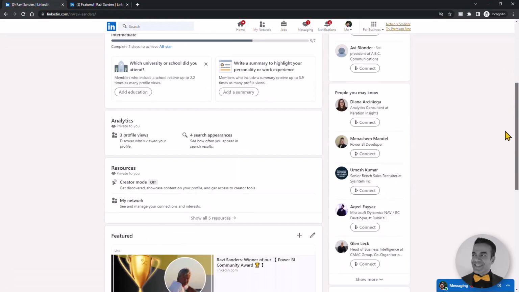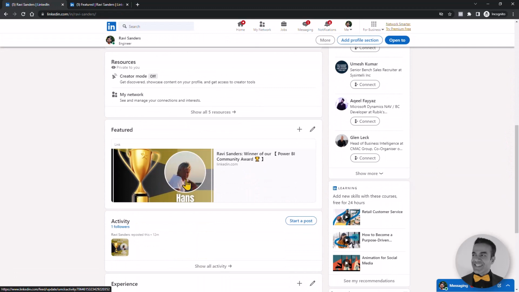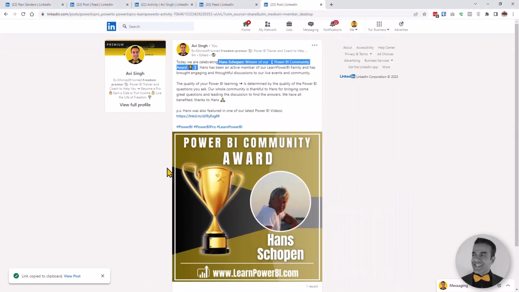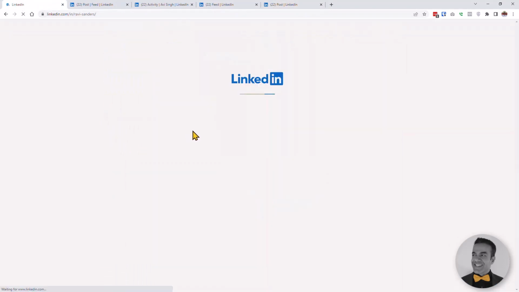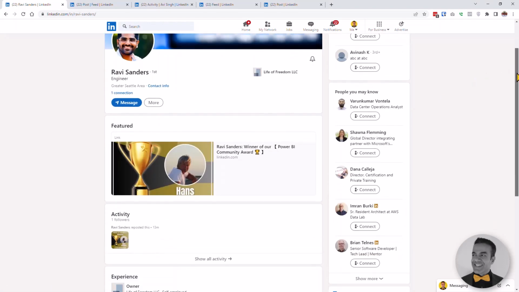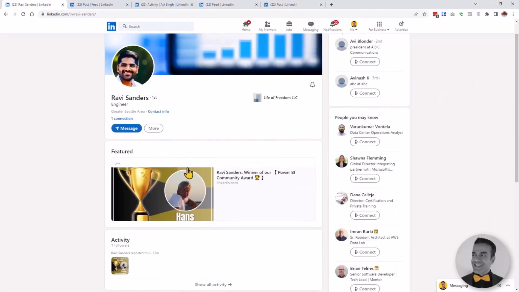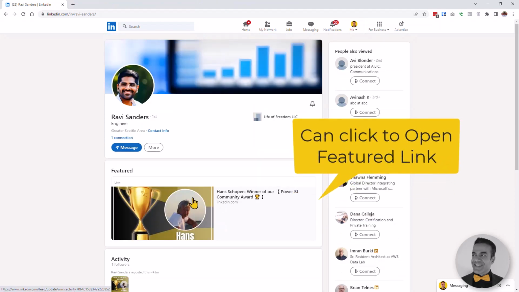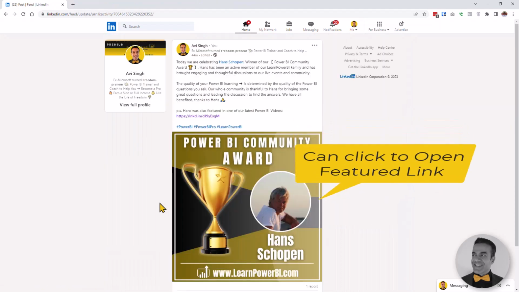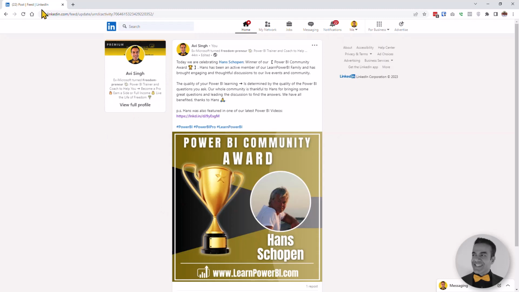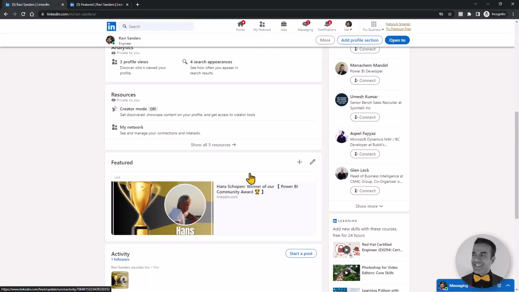If you go on your profile, it'll show up here. And of course, if you have other things, they're going to show up next to it as well. And if we go over as somebody else, let's see what that looks like. If somebody else is checking your profile, then it's going to feature right up top. Of course, anybody looking at your profile can also click on that featured link and open it so they can see more details. Let's feature one more link, and you'll also see some of the other functionality for the featured section here.